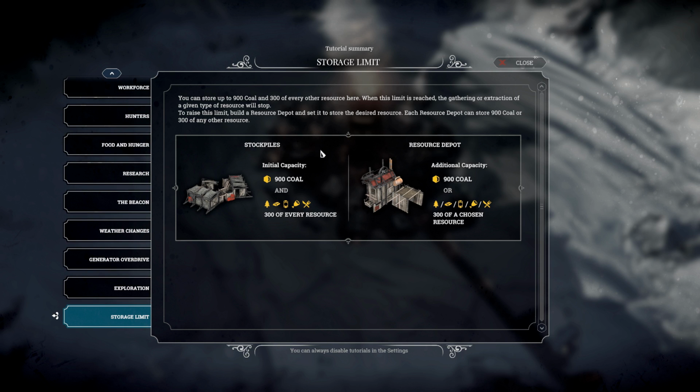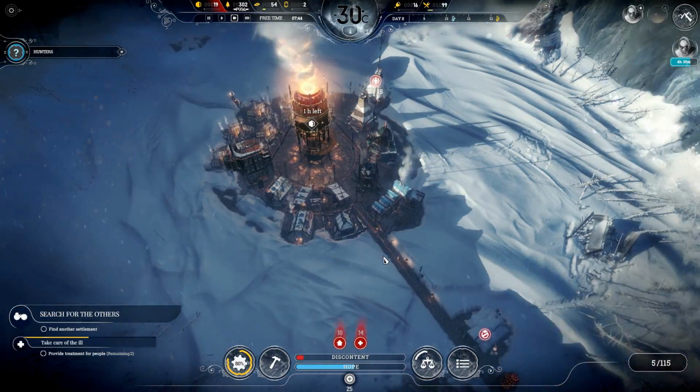What is this? Storage limit? You can store up to 900 coal and 300 of every other resource. It looks like that's at your initial stockpile. Once the limit's reached, gathering or extraction will stop. To raise this limit, build a resource depot and set it. It can either hold 900 coal or 300 of any resource. Okay, that's pretty good.